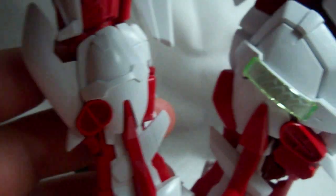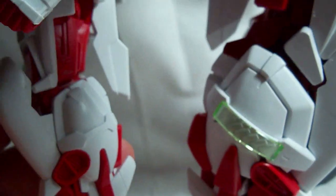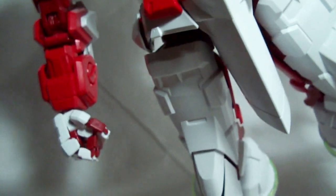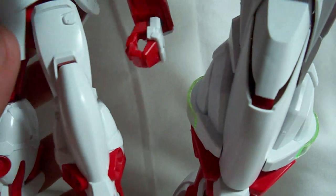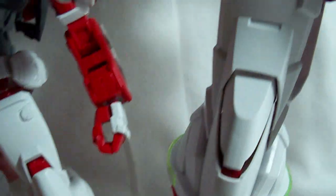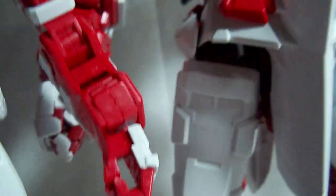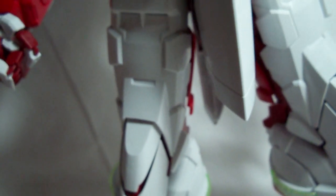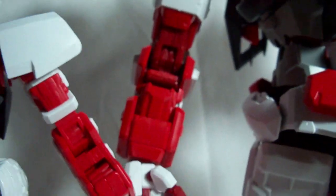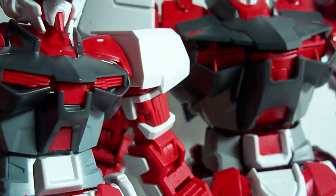The legs are slightly different. The Perfect Grade's got those clear green pieces on them, and there's a few other details that have changed, especially the knees. The knees now have like 3 segments, whereas the 1:100 scale just has 1. The thighs have also gotten a new piece of armor. They're different. The side skirts are a little bit different, and the torso's got some minor changes to it, mostly in like the chest vents.